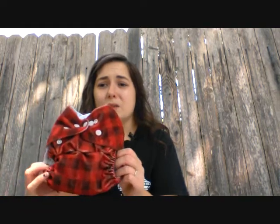There are lots of really good cloth diaper groups where you can buy, sell, and trade. Even if you don't want to cloth diaper full time, you don't want to have to worry about washing the laundry or wiping out the poop or whatever it is, you can also cut costs by using cloth wipes. You can, once again, buy cloth wipes new. I would suggest hemp wipes on Amazon, and I will post all the links down below to all the products and brands that I mentioned. Everything will be down below, and also on my blog on WordPress.